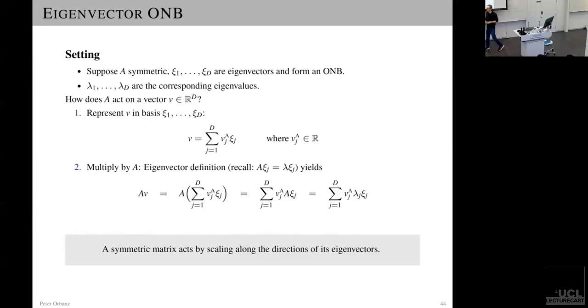So the eigenvectors forming a basis for R^d, for a general full rank matrix, this is not necessarily so. You may not have the eigenvectors forming an orthonormal basis. That's right. You can look at, like, (1, 1, 0).